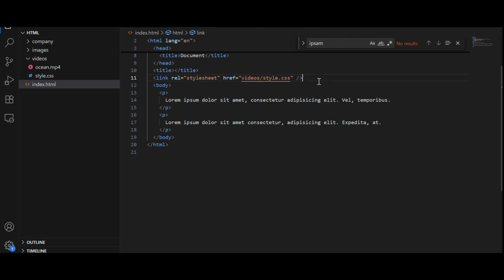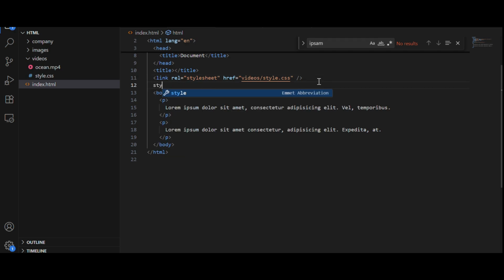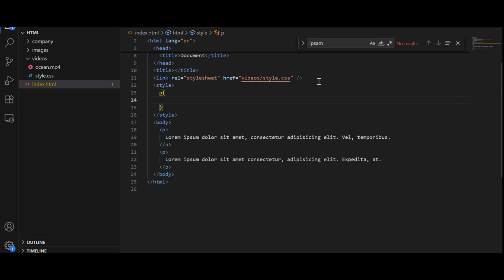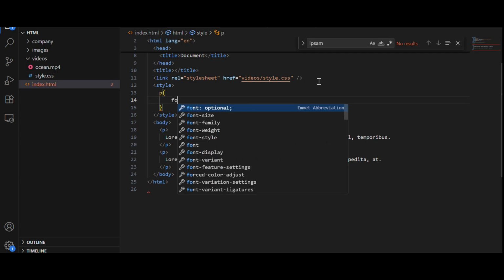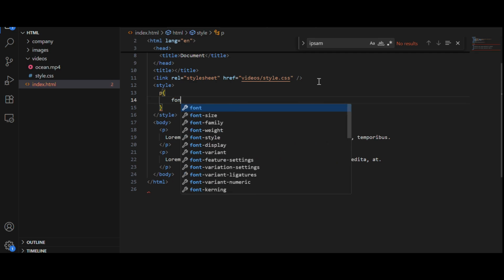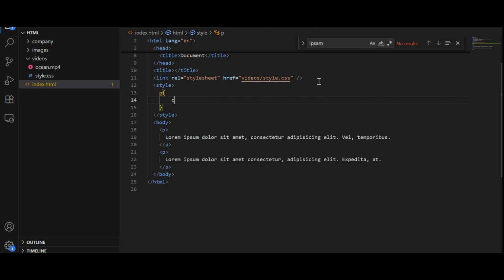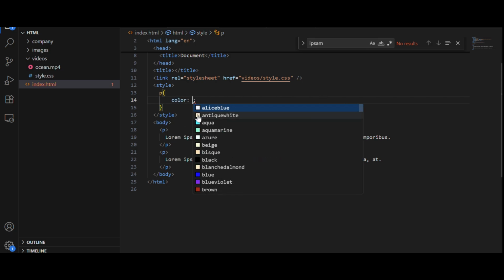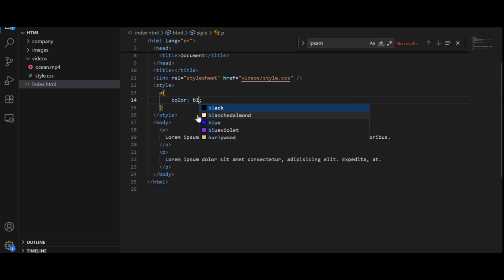Sometimes we need to, so in that case what we do, define a style element and for paragraph, you say font color, you say blue, right?